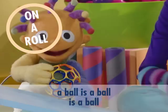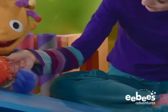That ball has holes in it. There's an orange one. It's got bumps on it.